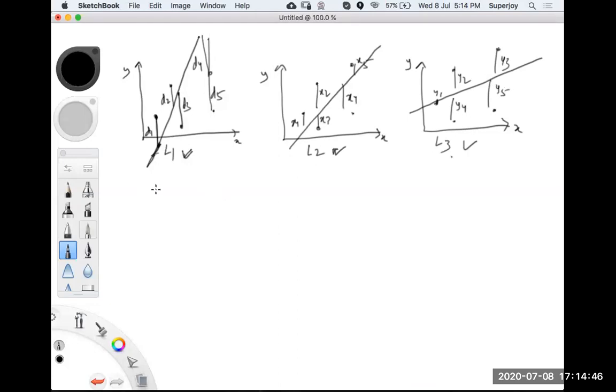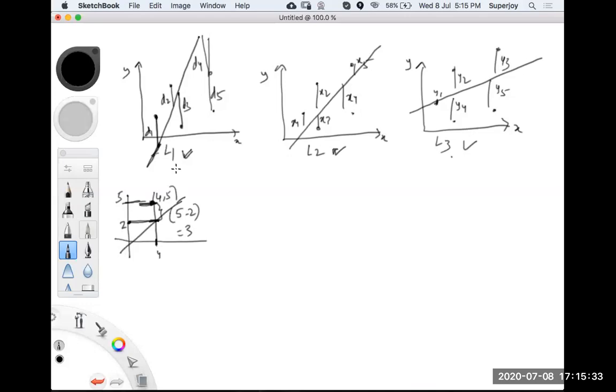And how to calculate these vertical distances? The vertical distance calculation is very easy, guys. Let me take one example here. Let's say we have a line, this is the line, right? And there is a point which has a coordinate, let's say 4, 5. So X is 4. We go there and touch this line. So we have a deflection here. Let's say this point is 2. But the actual point is this. So we have to calculate this vertical distance. Can you calculate this vertical distance, guys? Actually, Y is here and actually using this line. So basically, what would the distance be? 5 minus 2 would be the vertical distance, right?